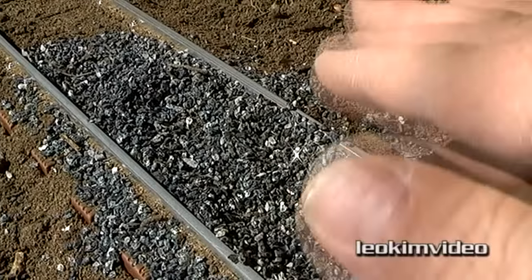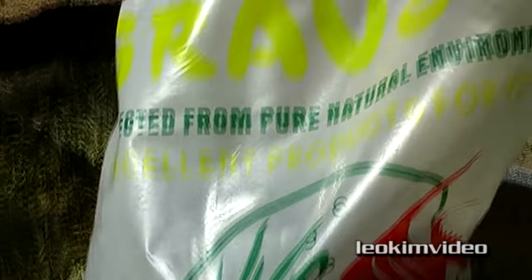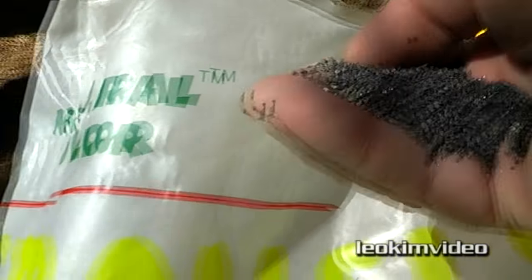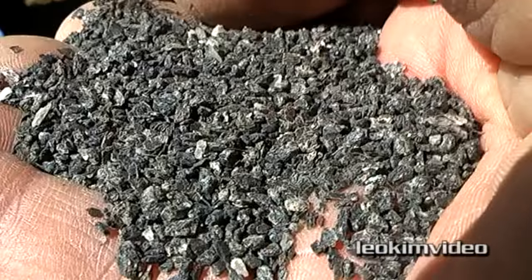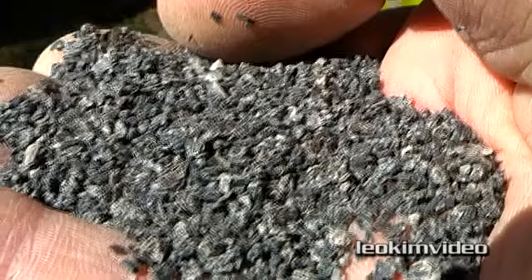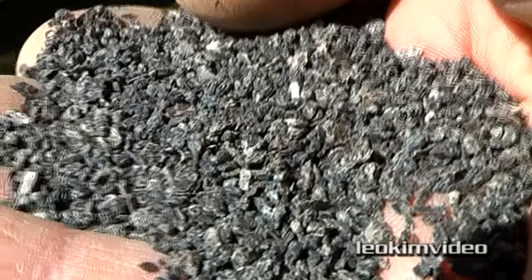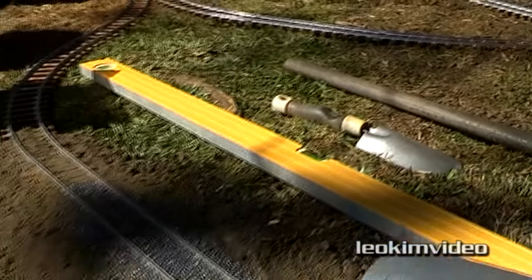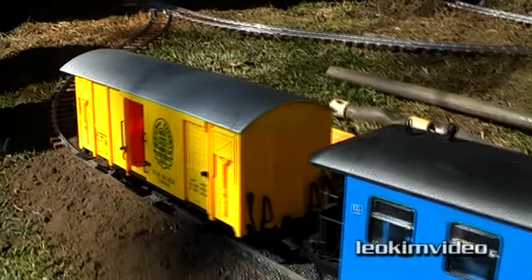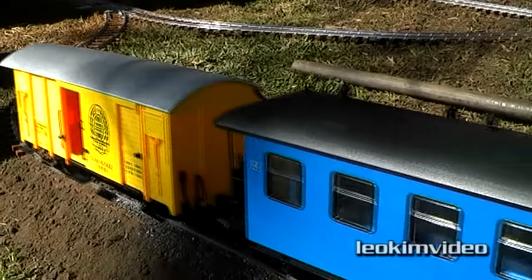I went out to a very large aquarium shop out in Canley Vale, which is west of Sydney. Aquarium gravel tends to be nice and pebbly and roundish, but what I was after was something a little bit finer, and that's what they had there. The aquarium man was quite surprised — he said it's not often bought for aquariums. It's perfect for that blue metal look that you find as ballast in railways. I've got a level out there and it's really important to get the track level as best I can. I'm also running carriages around just to get a feel for any tilt that's in the tracks.